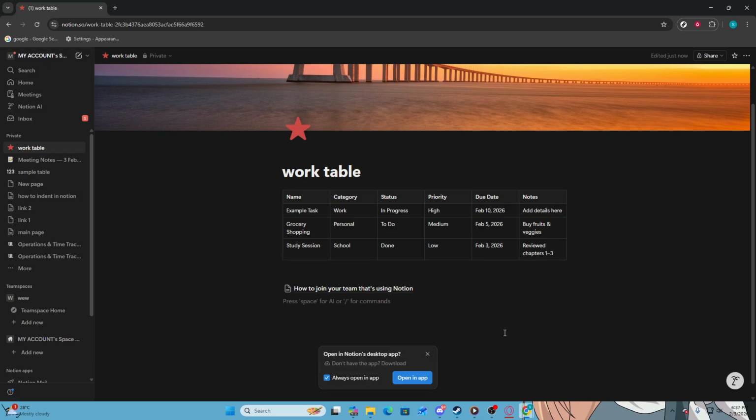After the import is complete, a confirmation message will appear stating your file import was successful. This confirms that your content has been added to Notion without issues. Finally, click on Go to Import to view the imported content within your selected Notion page. You should now see your text and markdown files integrated into your workspace. That wraps up today's guide.